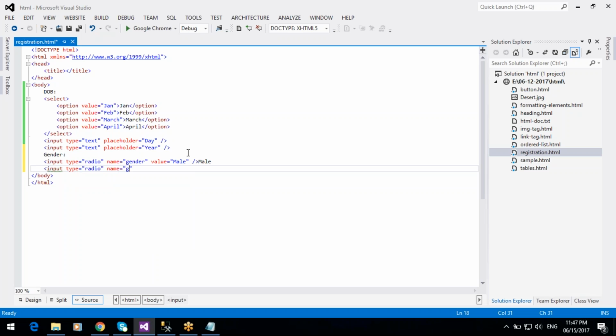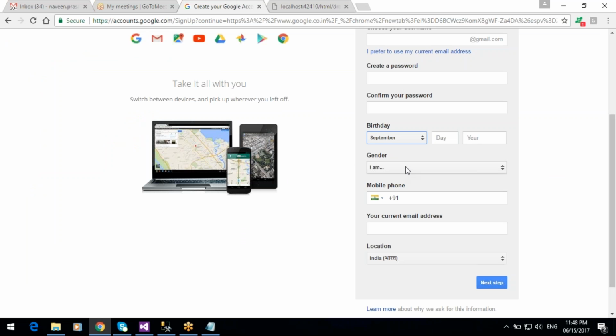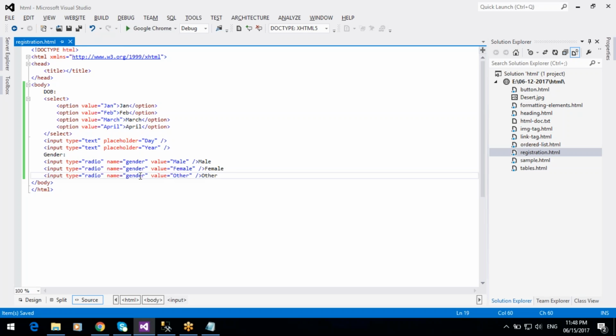Radio, name gender, value female, and another, type equal to radio and name equal to gender, value equal to other. So like the Google registration form: male, female, other. We can add one more option also, but we can take three options now and run this example.